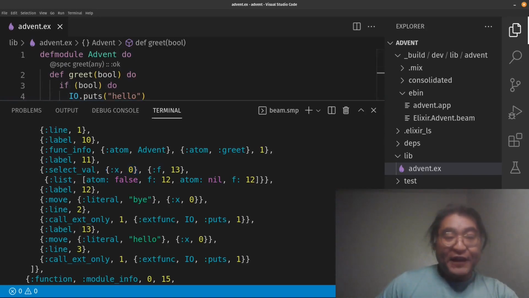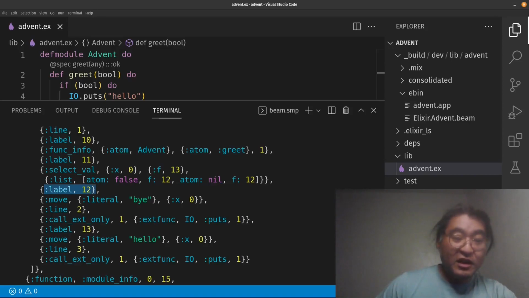If it fails, i.e. it can't find the value, it's going to go to label 13. We'll get to that in a second. The list of things that it's going to check against is the atom false, in which case you should jump to label 12, and the atom nil, in which case you should jump to label 12. Remember, false and nil are the two falsy values in Elixir. So we're checking, hey, is it false or nil? If it is, then jump to 12.